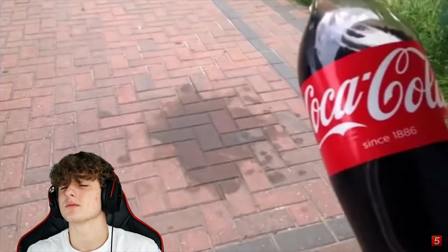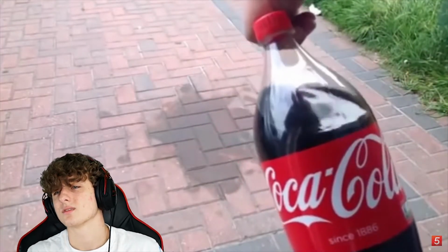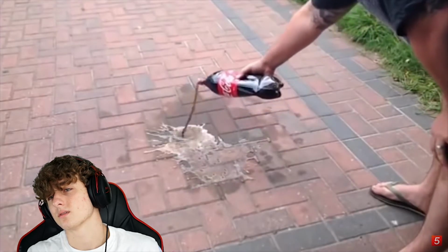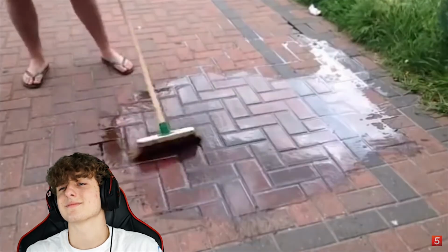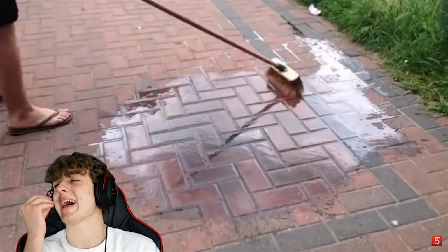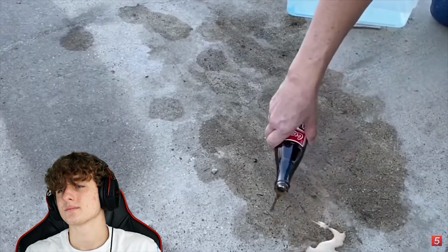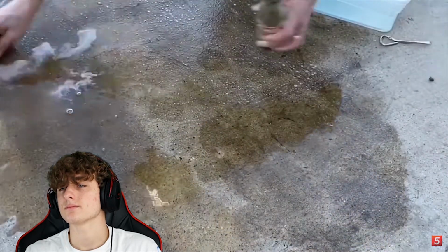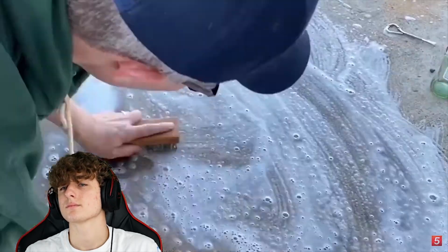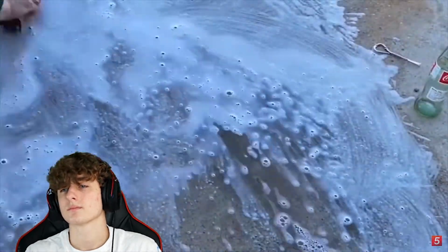If you have a driveway or a garage, chances are there's going to be oil stains on the concrete floor. Personally, I don't mind the oil stains on my garage floor. I think it adds a bit of character to the place. However, if you're one of those people who just can't stand the sight of something looking really dirty, then you probably know how hard it is to get oil stains off of concrete. Dishwashing liquid and warm water will work, but that's boring. For a bit of excitement, use Coca-Cola to remove the oil stains from cement. Whether it's your garage or your driveway, soak the stain in Coca-Cola for a few hours and then hose it off.